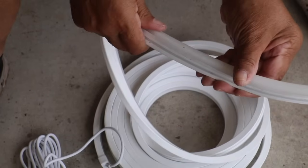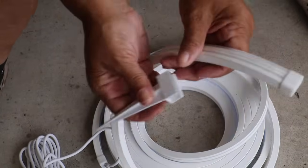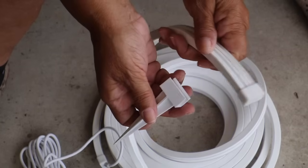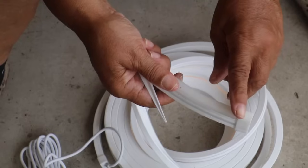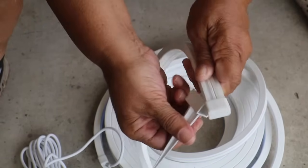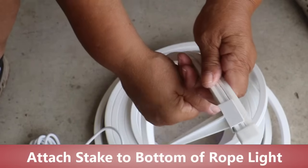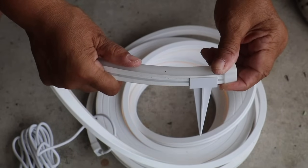Now I'm going to unravel my neon rope and start installing it, but I think it'll be easier if I attach my stakes first and then drive them into the ground. Now when you attach your stakes, just make certain that you don't attach to the light side. You want to get it from the bottom because you don't want to obstruct those lights. Stake here, and I'm just going to snap it there in place, and then I'll take this and drive it into the ground.